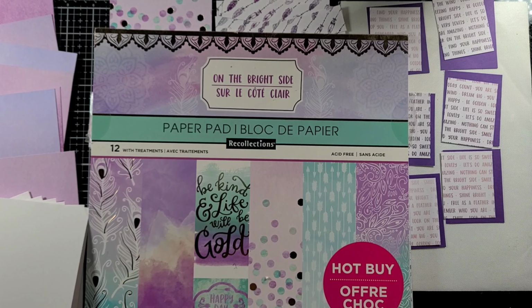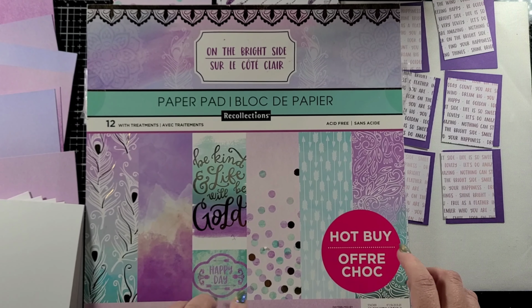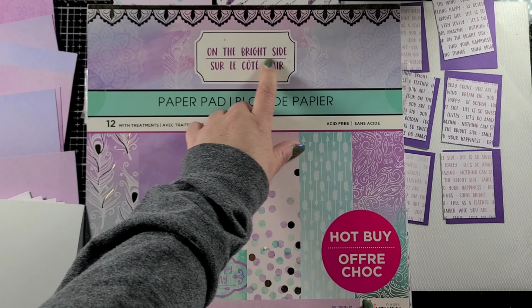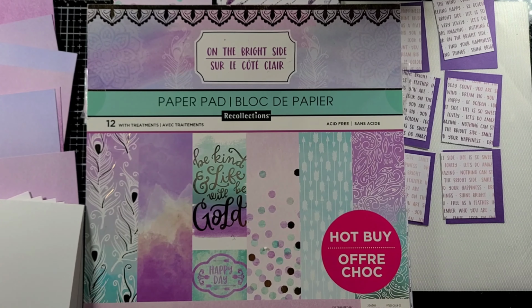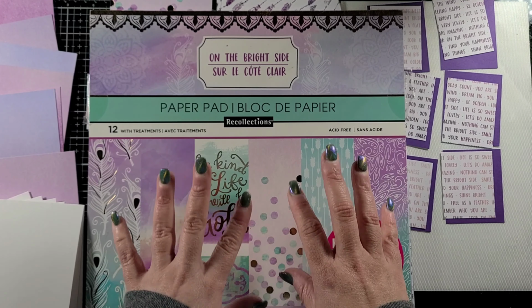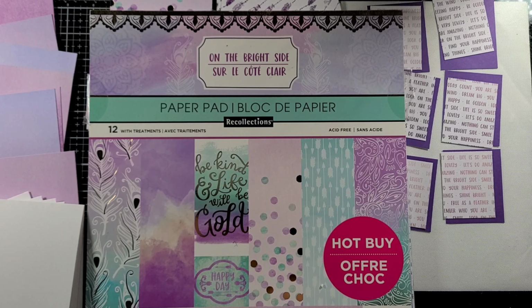So I am using this paper pad that I've had in my stash for a while. I think I bought it almost 2 years ago from Michael's, one of those hot buys, as they call them, and it's called On the Bright Side. So I thought I would go ahead and use this. This is some of my favorite color schemes, so I'm going to go ahead and use this up. So let's get started.